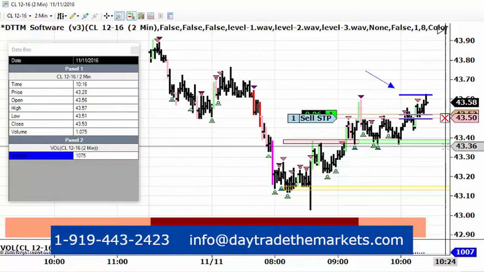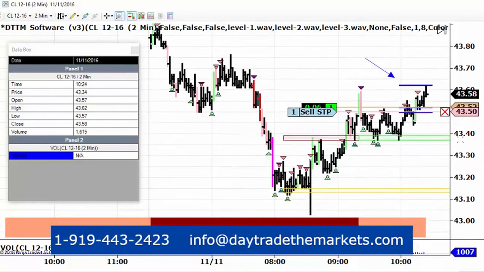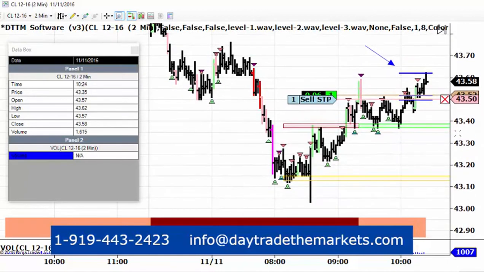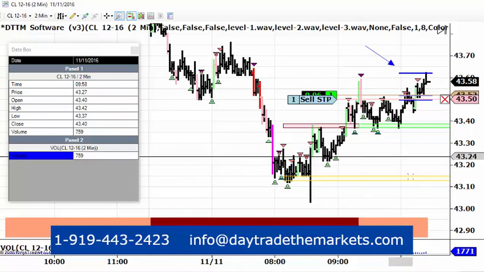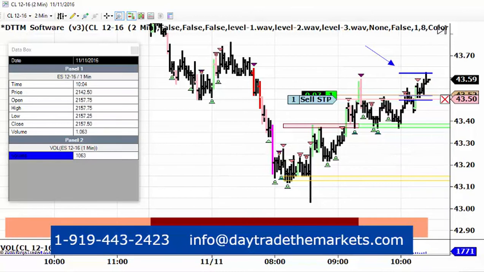Okay, everything's in place. We're really just going to try and trail this trade with a stop as opposed to putting in an objective, in other words, a limit order. We're just going to manage this trade with trailing sell stops. So we're all set on this. Once again, I'll pause the recording and pick it up as the market dictates.